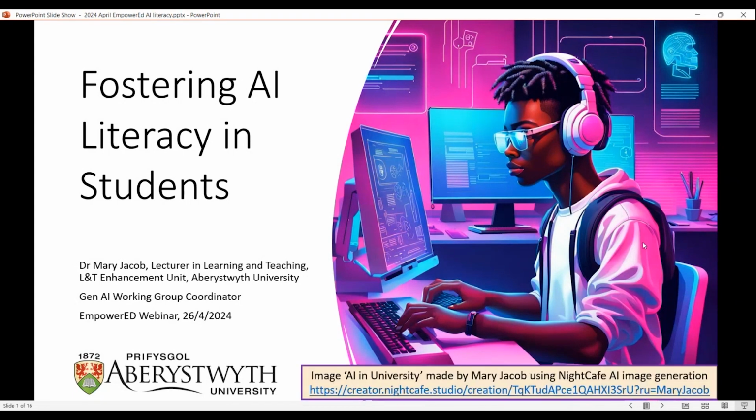I'm going to illustrate one of the principles right now. I created this picture using an AI image generator called Night Cafe that has DALL-E, it has Stable Diffusion, it has different variants there. And here is how I'm being transparent with you that I didn't make this picture by hand. I didn't find it on some stock image software, but I made it. And this is how I'm citing it. This is a kind of good practice that if we're doing this when we're interacting with our students, when we're teaching, then that is modeling the kind of behavior we want them to do in their coursework with us. So that's why I'm pointing out the method that I used in doing that.